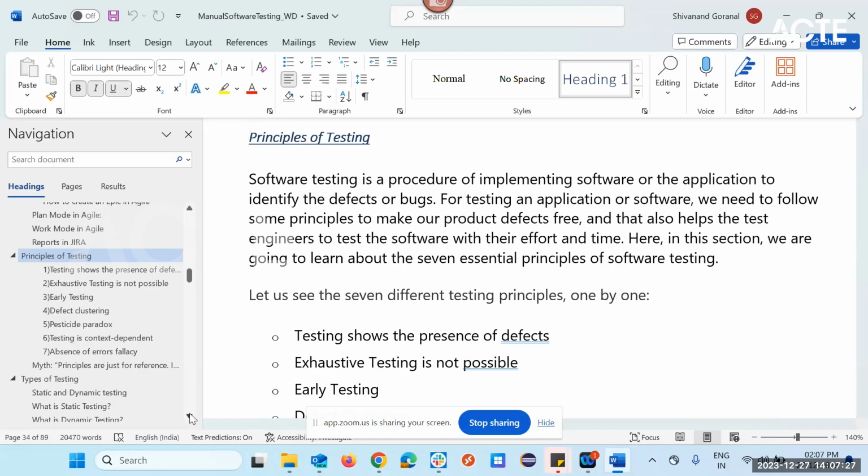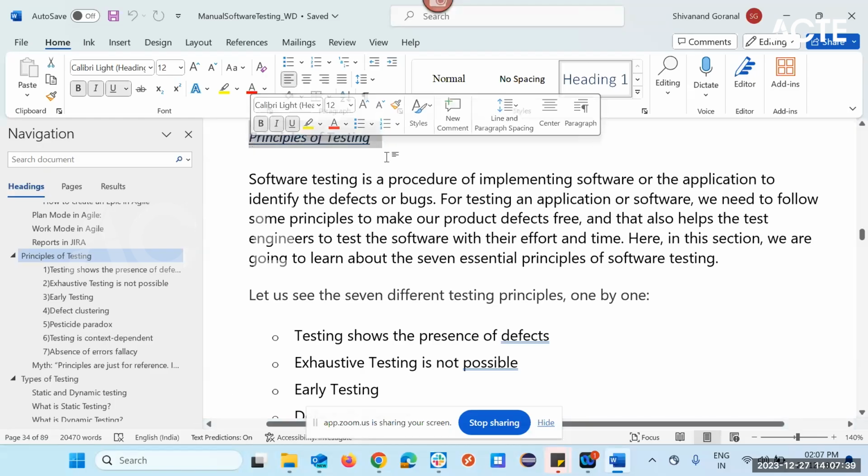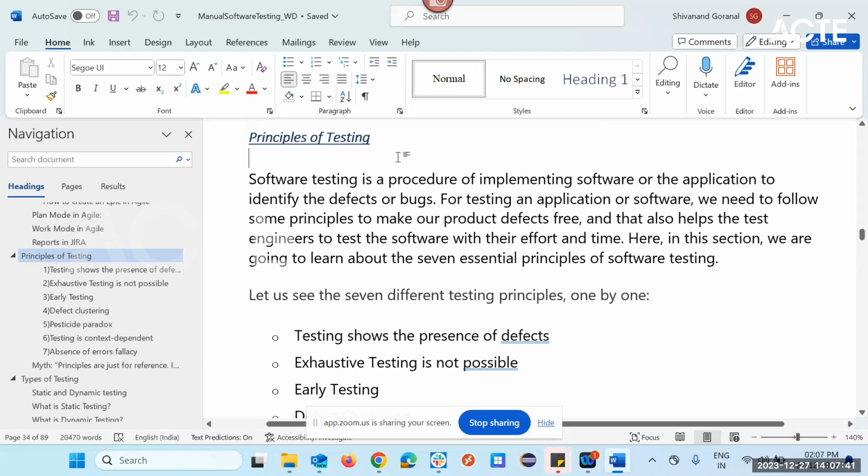The next step is for launching the application. So what type of testing will you do next, right? That is what we are going to discuss here. The topic we have is the principles of software testing. We have to understand this. Most of the time they will not ask, but in interviews they will ask.